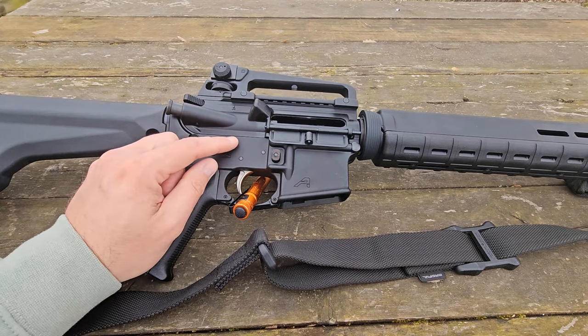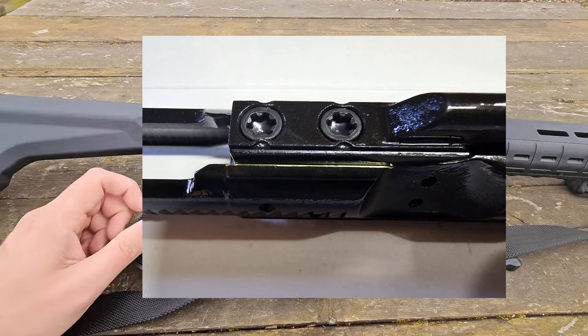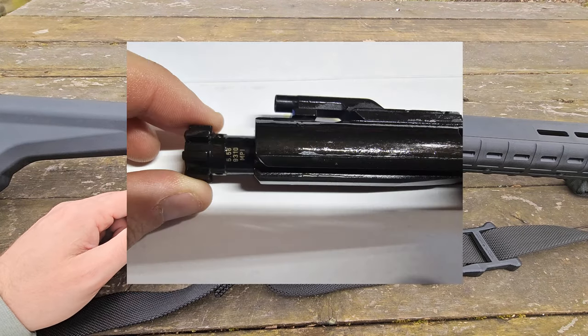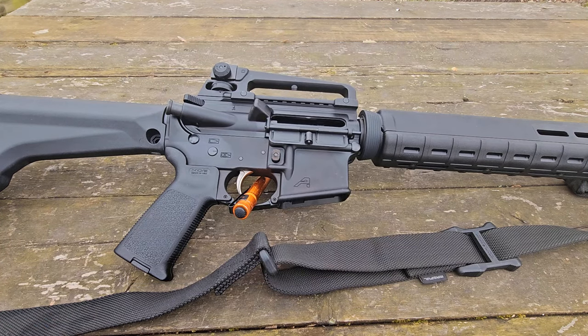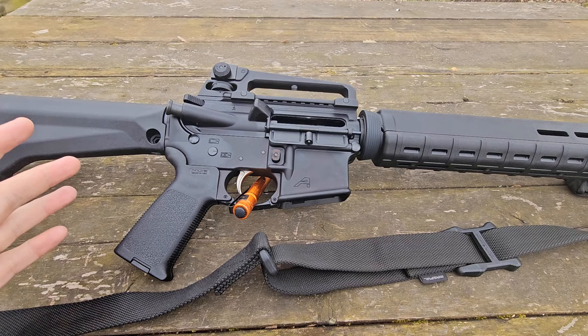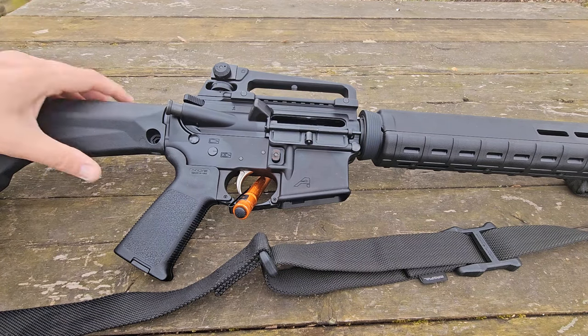I'm going to roll in some shots of the bolt carrier group. I mean, the staking is absolutely perfect, the nitride coating flawless, so I think the bolt carrier group is definitely good to go. It's a 9310 alloy steel bolt head, 8620 bolt body. Again, nitride. It's got the front assist cuts in it, so I mean it's definitely good to go. The full auto profile, all that good stuff.